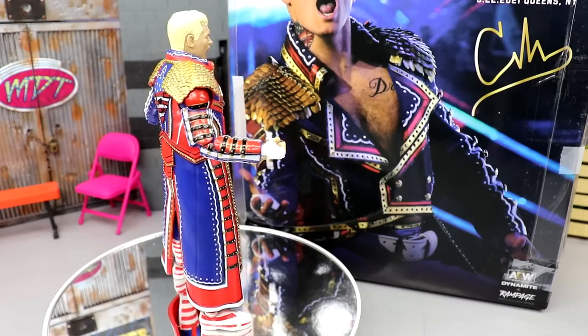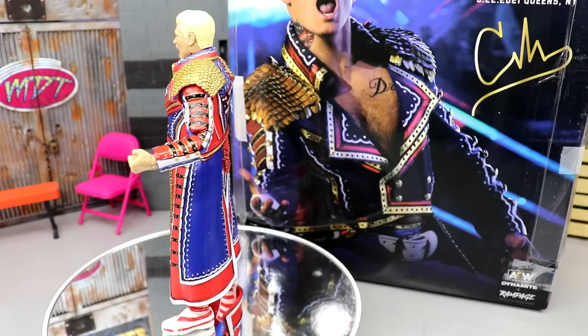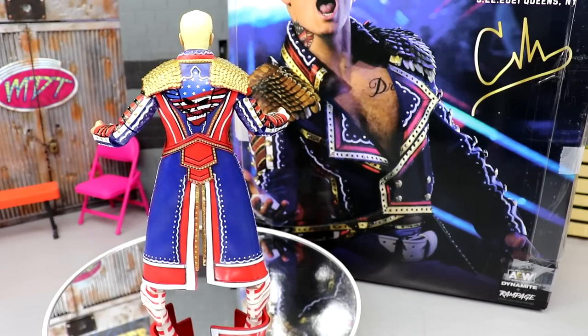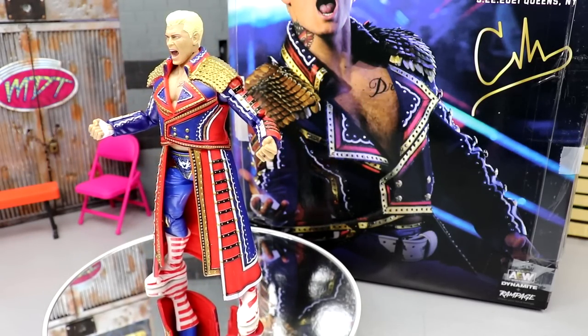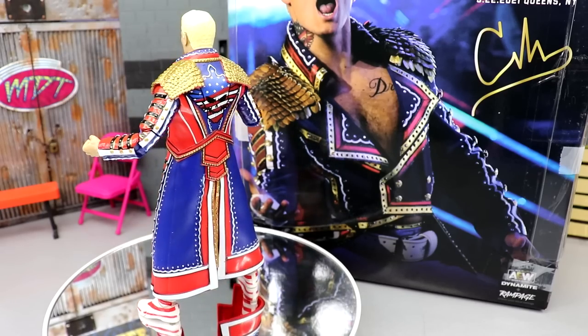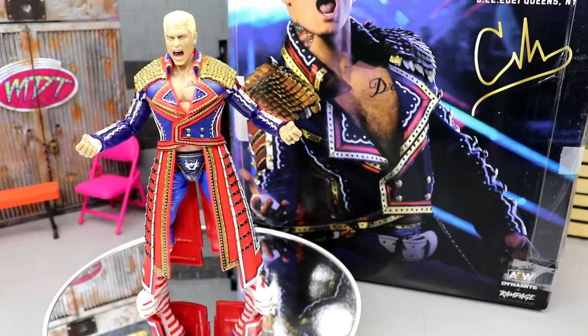I'm very excited for Supreme Collection reviews going forward, and having this Cody figure is amazing, man. I am so looking forward to diving more into this review, and it has just been a total awesome experience so far, and I had to get those thoughts out of the way, but enjoying everything we got right here, man. Supreme Cody looking pretty damn good. So with that being said, let's dive into the figures, accessories that come with this thing, and then we will cover the figure itself.